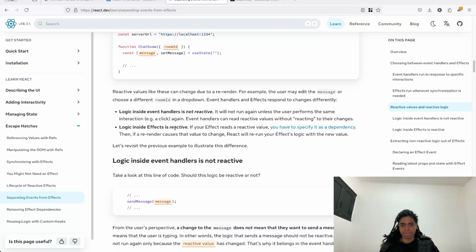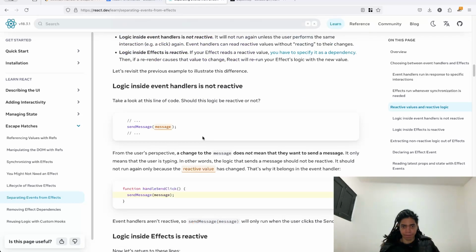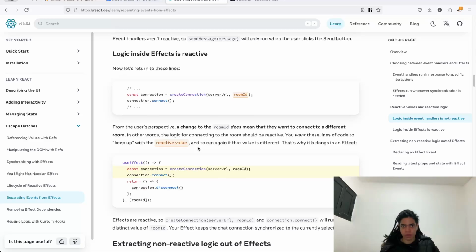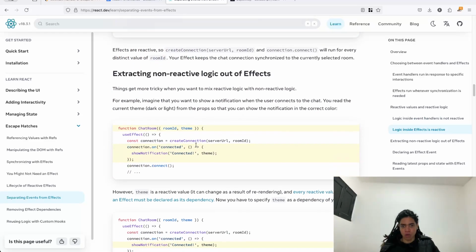Logic inside effects is reactive. Exactly. Extracting non-reactive logic out of effects.